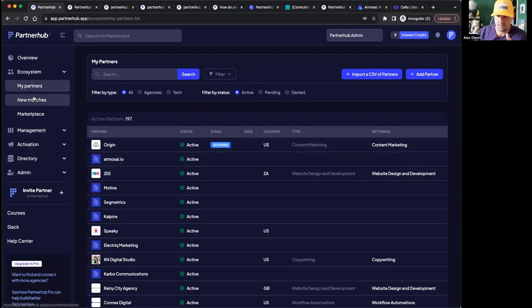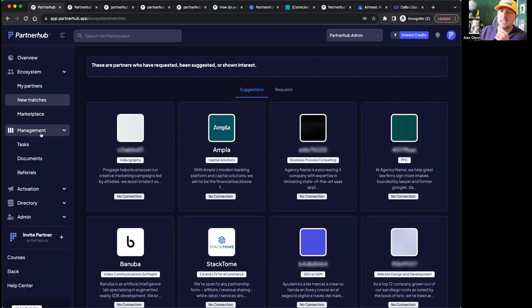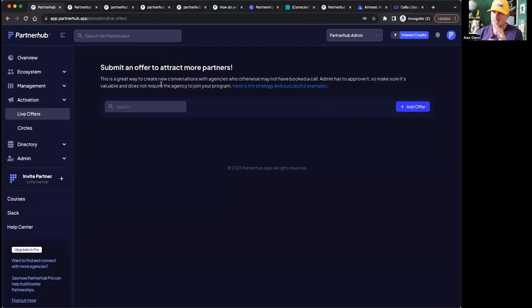All righty. Now I've organized my partners. I've sent some requests. I've replied to some requests. Check the new matches area. This is an easy way to do it too. Some people like the filters. Some people just use this. Now I need more partners. I'm low on partners. I need help with content. I'm going to do this. I'm going to create a live offer. If I'm a tech user, agencies, you have opportunities, a little different. Both of these systems just go out to other agencies or go out to agencies. There are links to successful examples here.